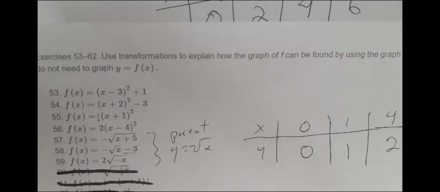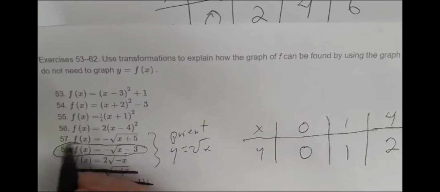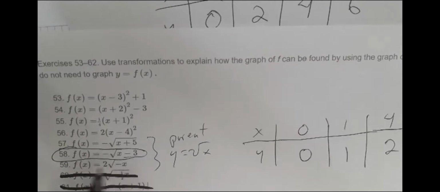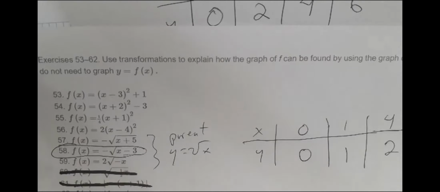Let's do 58 as what I'm looking at. Because it's got two operations. If I flip it and I move it down, it's going to be different than if I move it down and then flip it. Those are going to create different pictures. Pretend like you didn't know. I don't have a clue which one comes first. What's a good way to check?